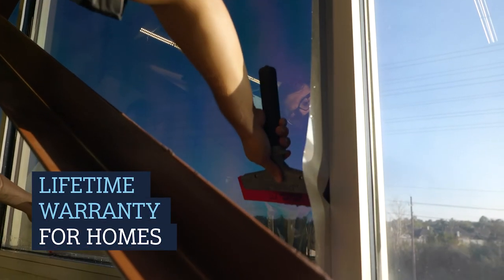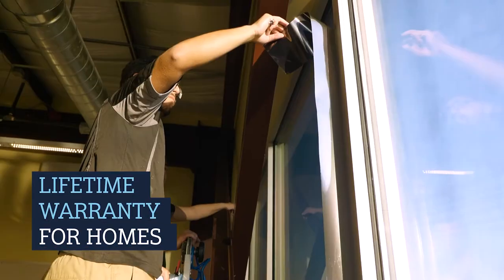So if you're looking for something that's really going to help with those issues, getting a dual reflective film is a great alternative to help reduce the glare, sunlight, and most importantly the heat. An added benefit is that you're going to get privacy during the day so you can have the windows wide open and enjoy the natural light. This is one of our top performance films, so it comes with a lifetime warranty for homes and a 15-year warranty for commercial businesses — one of the longest warranties in the industry.